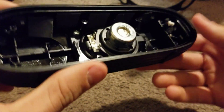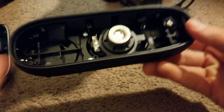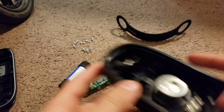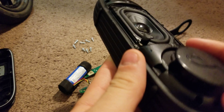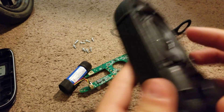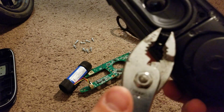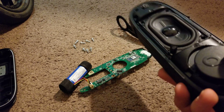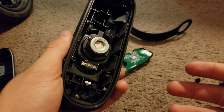This is the speaker. Basically what I have to do — it's hard to see — there are four screws in there. I'll take those out. It is so hard to get them out because there's a screw on this side and a broken piece of plastic on this side, so I have to grab it with pliers. Then I have to unscrew it from the other side — that's why it takes a little while.